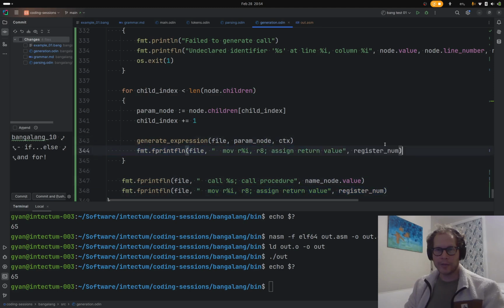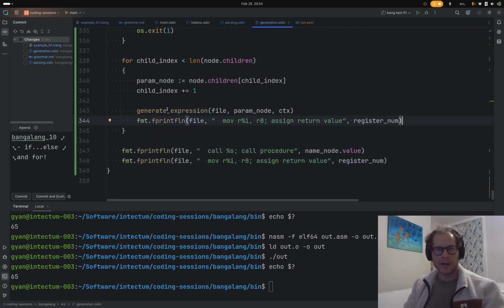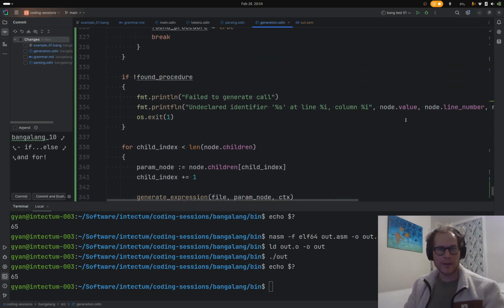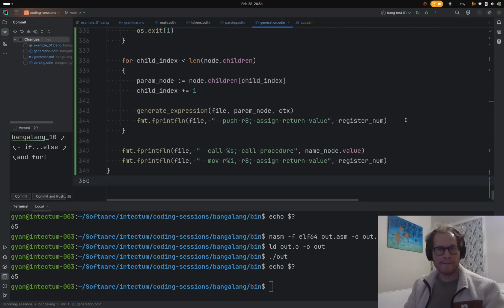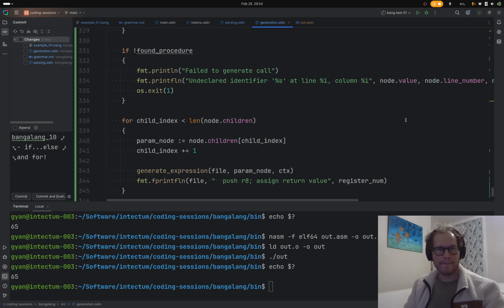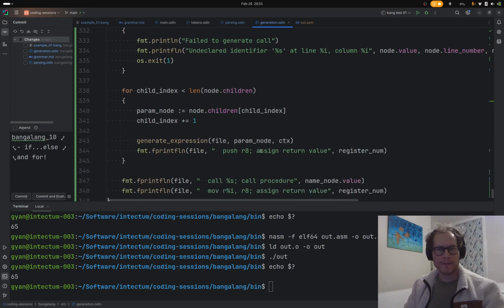Actually, this is more relevant. So once we generate an expression, well, we want to push it, right? Push it onto the stack. Yeah, we push it onto the stack.